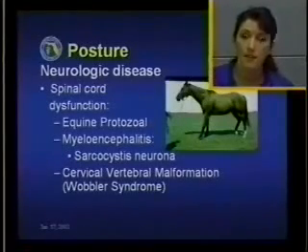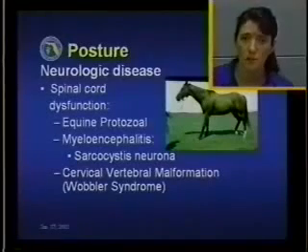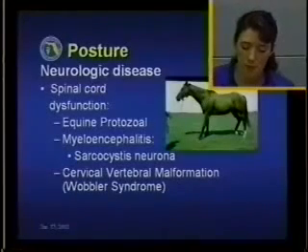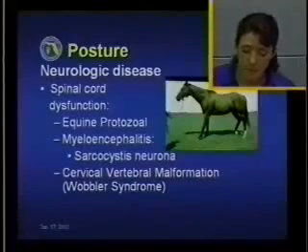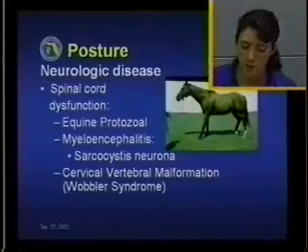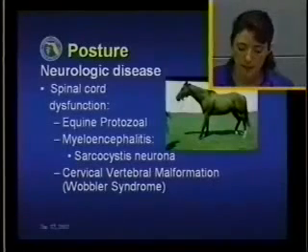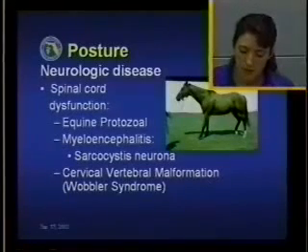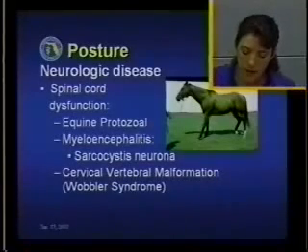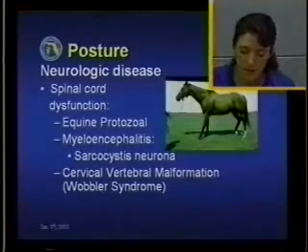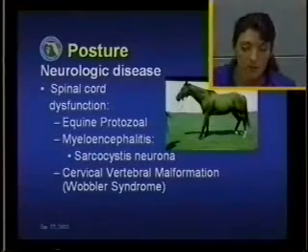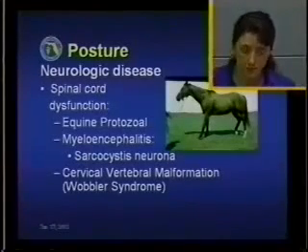The parasite has a tendency to lodge itself within the spinal cord and cause lesions that will in turn result in proprioceptive deficits. As you see, this horse in this picture has no idea where his feet are in space, and if you start walking this horse, he's most likely going to look very wobbly and maybe will be hypermetric or have signs of circumduction if you spin him around. So these postures can be fairly characteristic of spinal cord dysfunction.